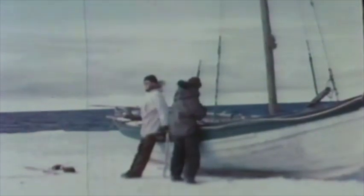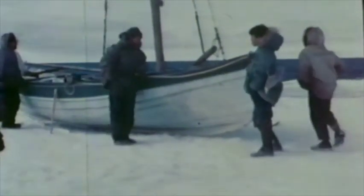Dave and Sam are over there by the boat. Dave was about maybe 13. Sam was a little bit older than Dave, but not too much. Sam's mother died, I think, just before we moved to Barrow, and he was in our home a lot. Dave taught him how to play the guitar, and when he had a birthday, Mother had a cake for him. He named his first son Tokpuk after this old last of the great whalers in the back of the boat here.